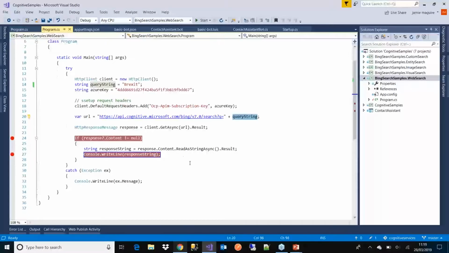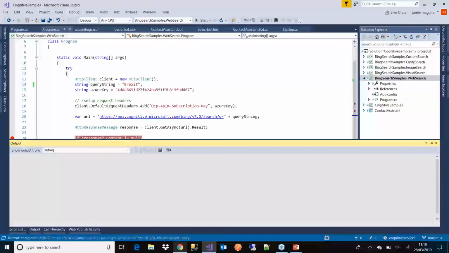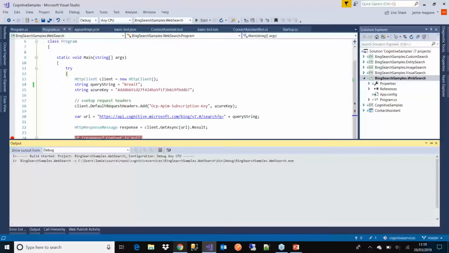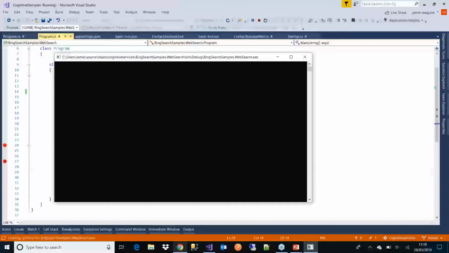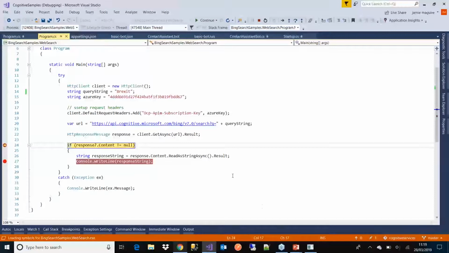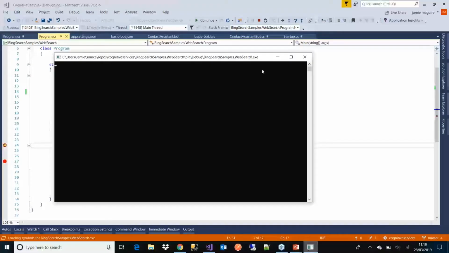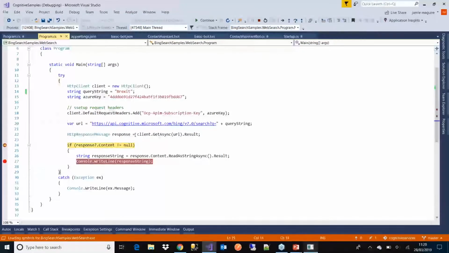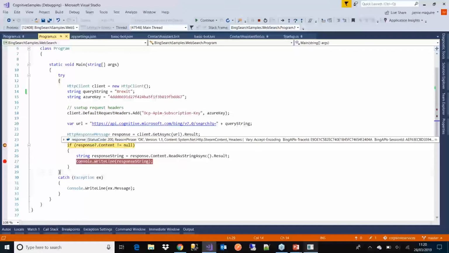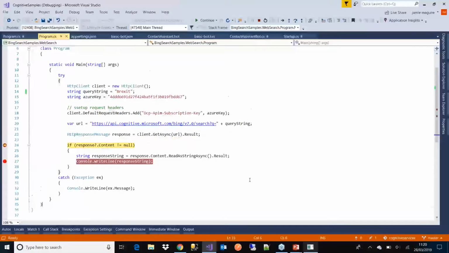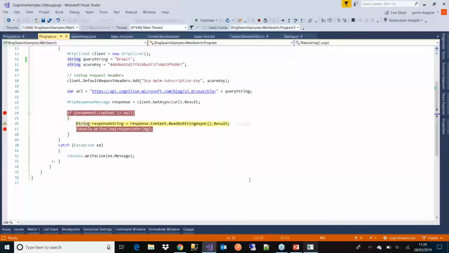So we've got a response code back from the web service, status code of 200, which means it's been successful. At this point, what we've done is we've just invoked the web search API with our query, which was Brexit. This is the response. Now this doesn't make a lot of sense right here because it just looks like one big long stream of data. But what we can do is we can look in the JSON visualizer, and what we'll see here is the data that we've got back from the web search API.